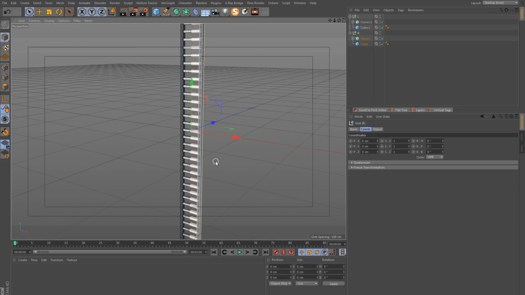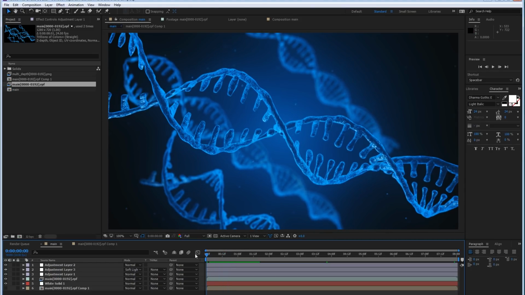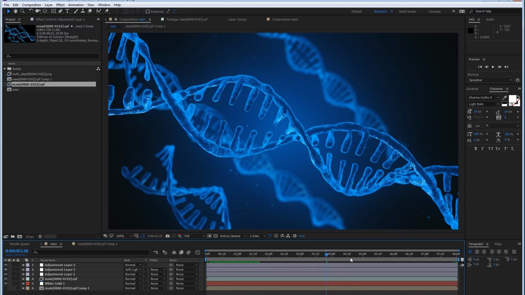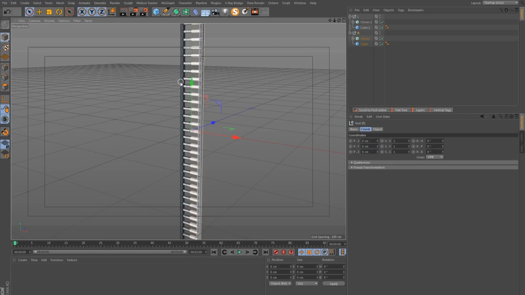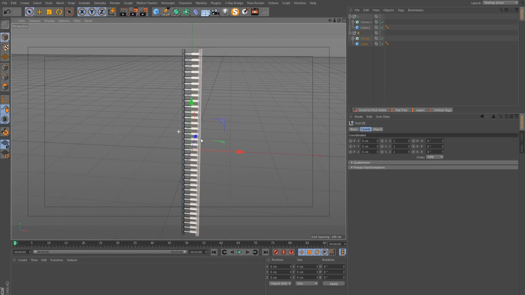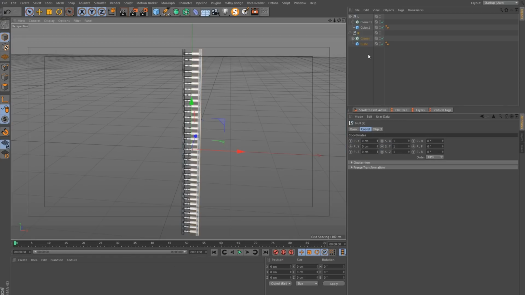And if we look back at the original animation, you will see that at the beginning, the two sides of the strand are separated. There's a gap. And then as you play to the end, they slowly come together basically and link up in the middle. So let me show you how I did this animation. There's two parts to this. One is we need to separate these to create that gap. And then of course the twisting effect you see here. So let me show you how this was done.